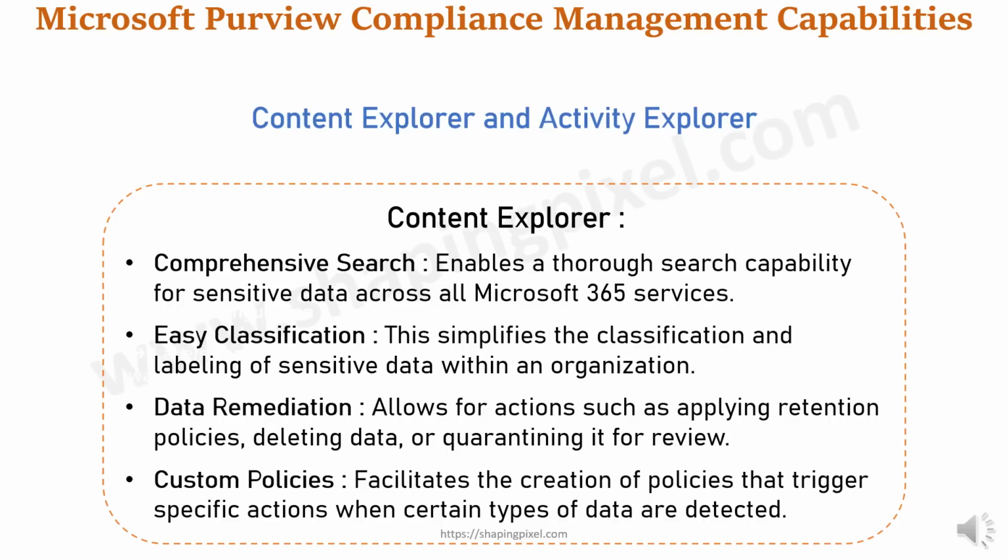Content Explorer and Activity Explorer. Content Explorer. Comprehensive search enables a thorough search capability for sensitive data across all Microsoft 365 services. Easy classification simplifies the classification and labeling of sensitive data within an organization. Data remediation allows for actions such as applying retention policies, deleting data, or quarantining it for review. Custom policies facilitate the creation of policies that trigger specific actions when certain types of data are detected.